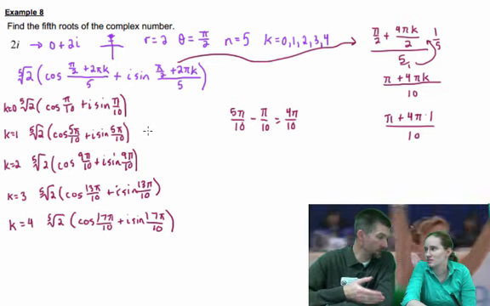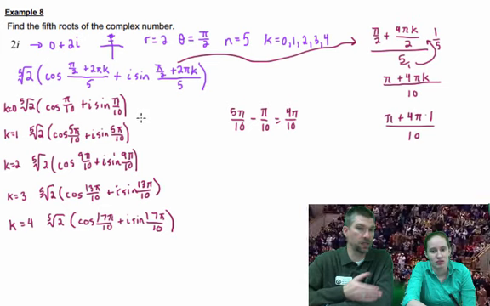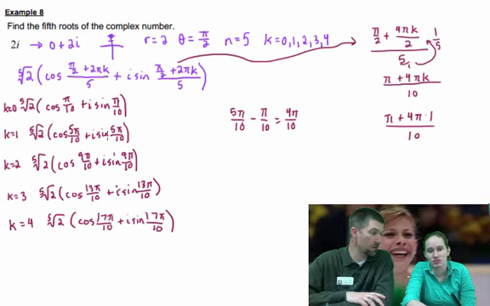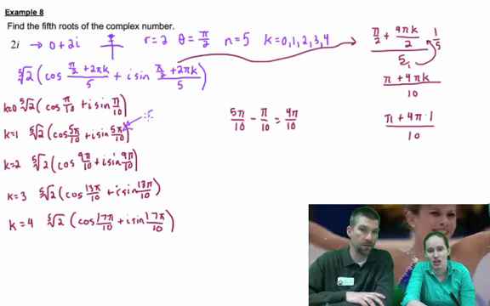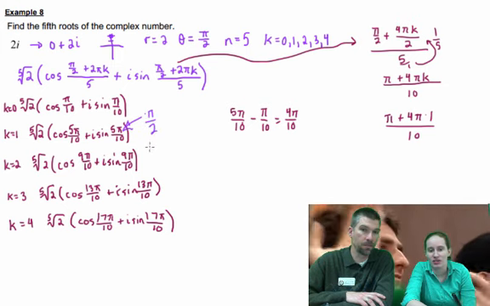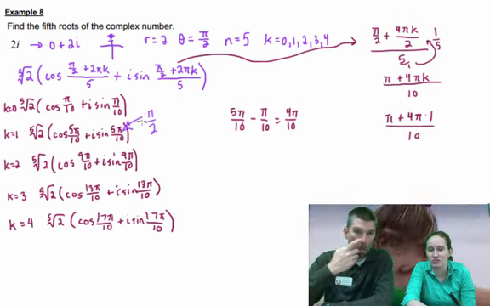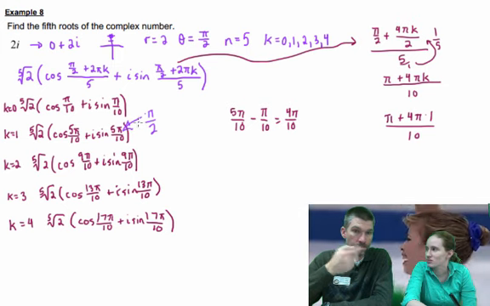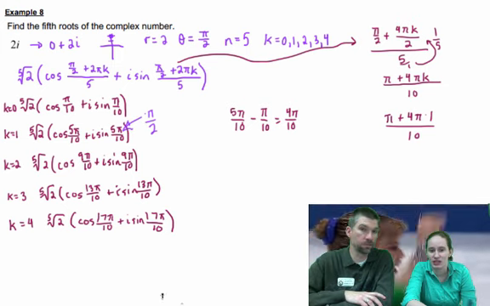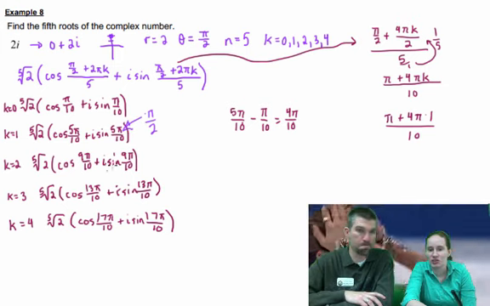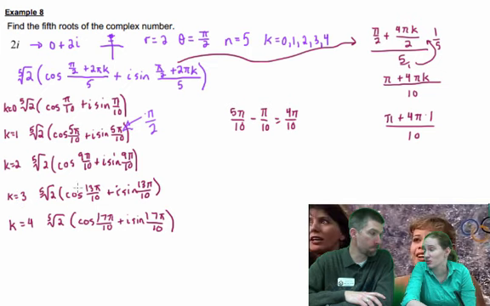But some teachers like to see reduced fractions in there, in which case this would just be pi over 2, and that's not a hard thing to make. Also, we could convert these to standard form, just like we've done with anything else, and then we could look at those actual points.